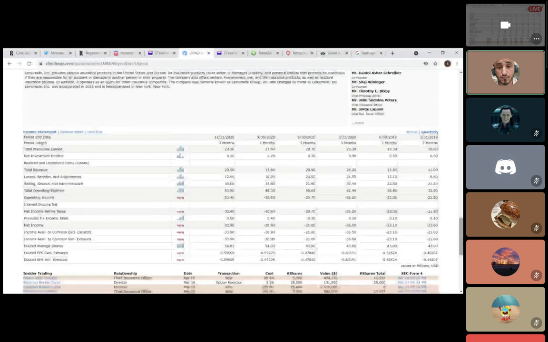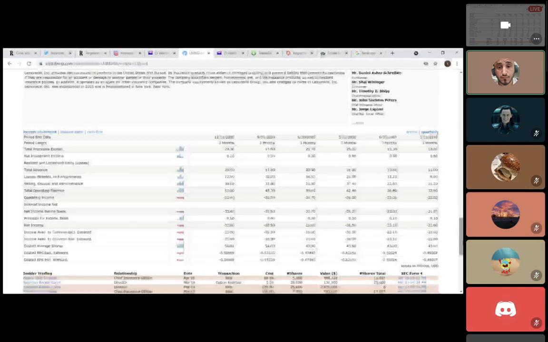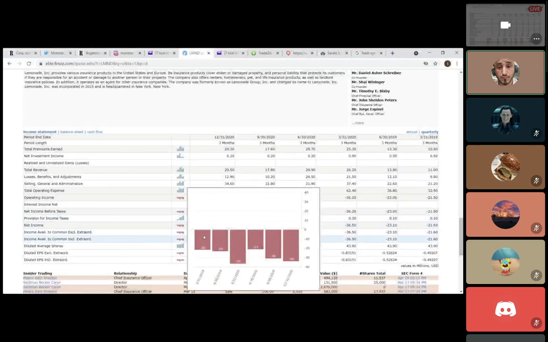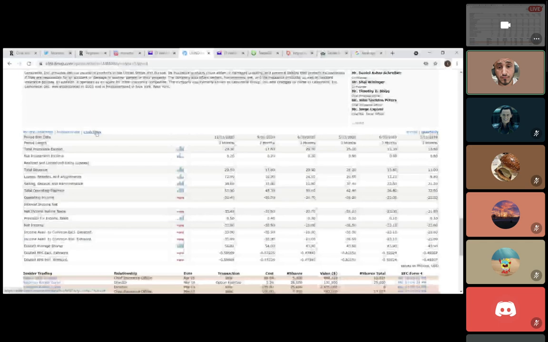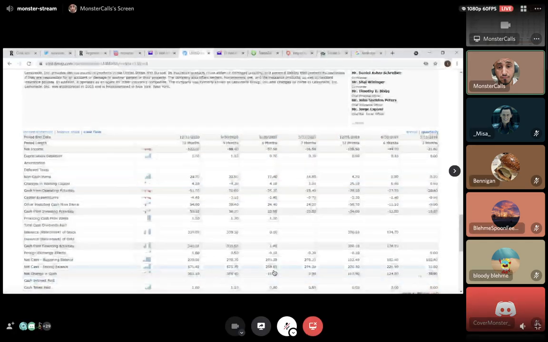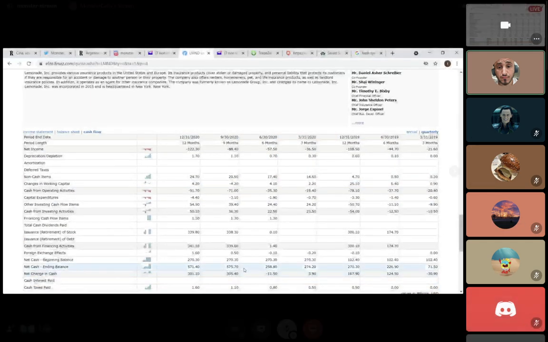Then you go to the SEC filings and look for any prospectus. I have different tools, but you can do it anyway. You look for a prospectus, you look if they have an open offering that they can do anytime, and then you look at their cash ratio. So you go to the cash flow, you see how much cash they have. Does this company have enough cash over here?